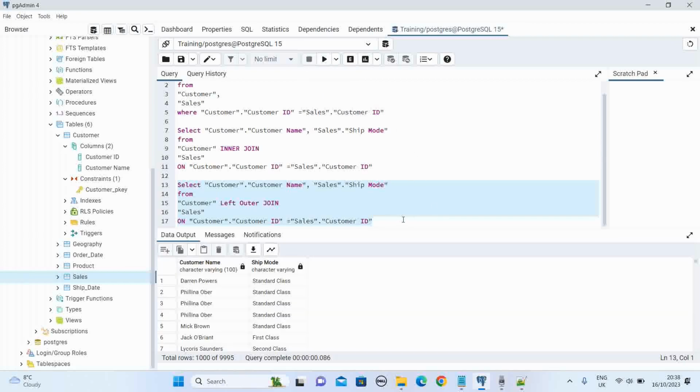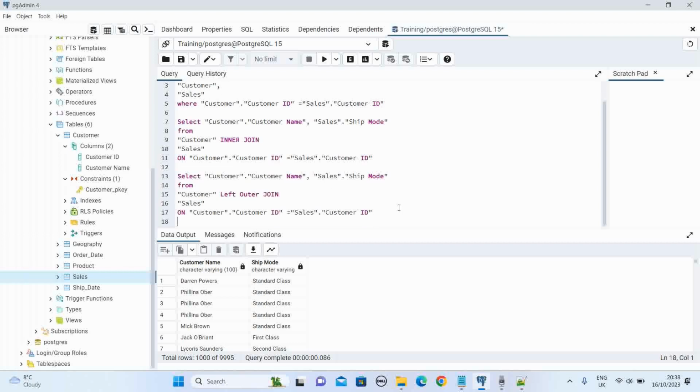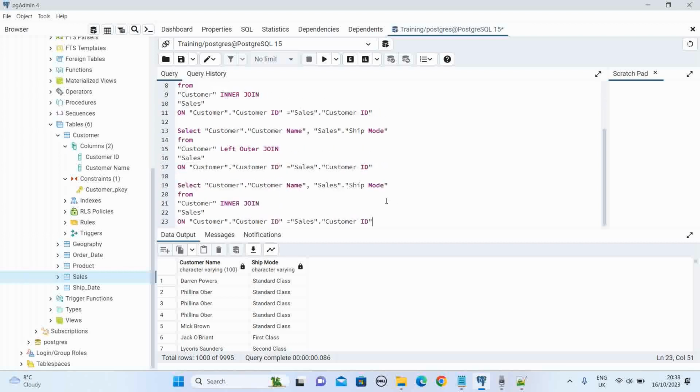However, our data set is in a different way, but if you have that proper data set, then your left outer join or right outer join will work accordingly. Here I'm just showing you the syntax properly, how you can use that syntax. So here I can use right outer join. Okay, cool.